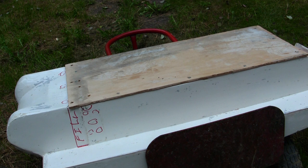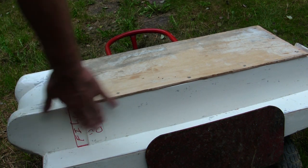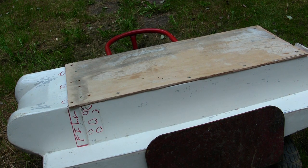So to square it off, there's the correct way to do it, and then the, well, less correct way to do it. The correct way is to take a handheld belt sander, just go up and down the surfaces over here until the wood is removed and everything is nice and smooth. Unfortunately, I do not have any belts for my handheld belt sander, and I'm not in a mood to run back out to town, so I'm just going to do it the less correct way, which is you could do the same exact procedure, but using an angle grinder, and that's the way I'm going to be rolling, so let's see what the end result of that's going to be.